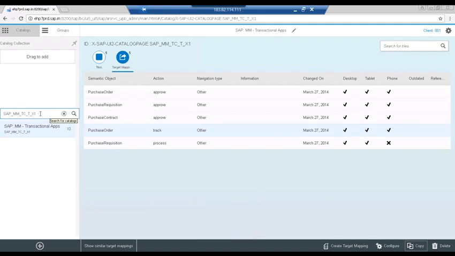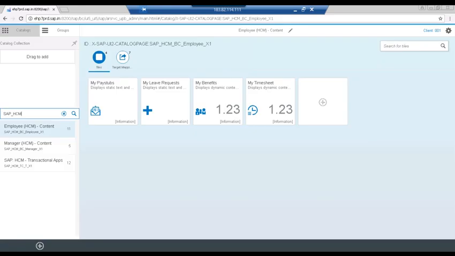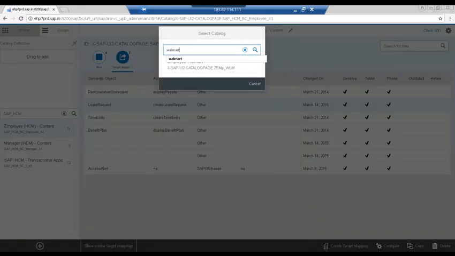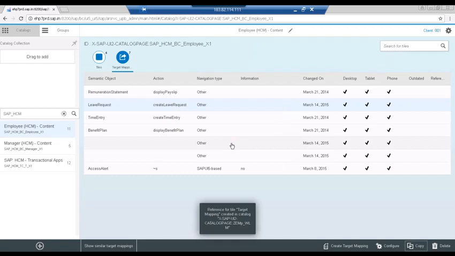Now we are also going to pick up the next one, which was the employee HCM related catalog, and we go to target mapping. So the leave request app, this also I want to copy to my catalog Walmart. Without this, your apps are just tiles, guys. It won't navigate without target mapping. As I showed you yesterday, what is the importance of target mapping? It connects your application tile to the semantic object in the backend system. Basically in your ERP Fiori frontend system, the target mapping connects to the semantic object. So the second one is done.